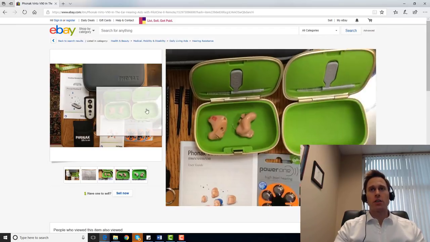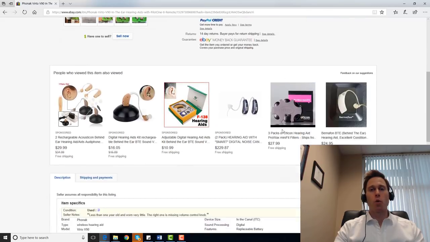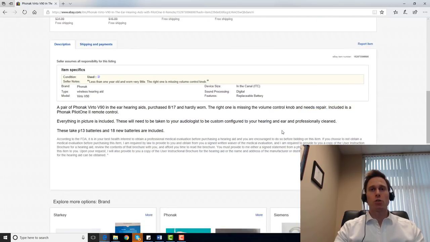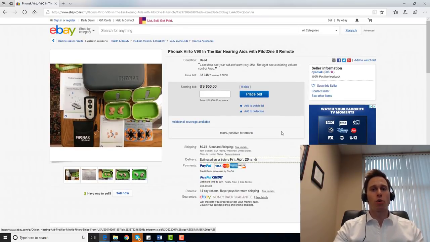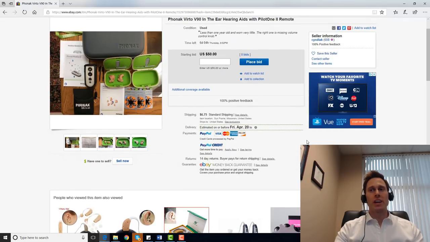On the other side of that, even if these are under warranty, that warranty does not transfer over to you. So regardless of what they say, anytime you buy hearing aids online, you are not getting a warranty with that. I don't care if they say they come with a 10-year warranty. They do not come with a warranty. As soon as you buy hearing aids from someone, it is considered a gray market item, and all manufacturers do not honor those warranties. So even if there was some remaining warranty, when they get sent in with a new name, they will not repair those for free. They will not reshell those for free. So that's something to keep in mind.